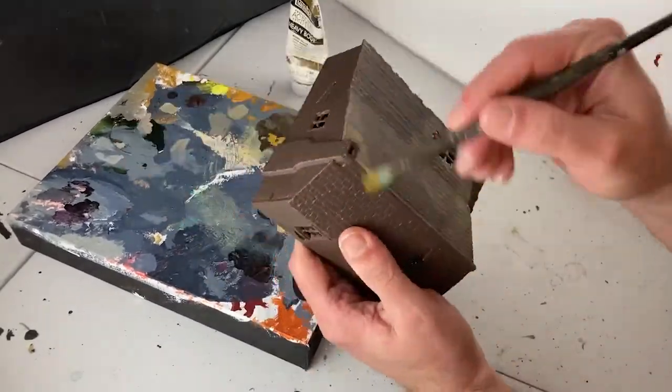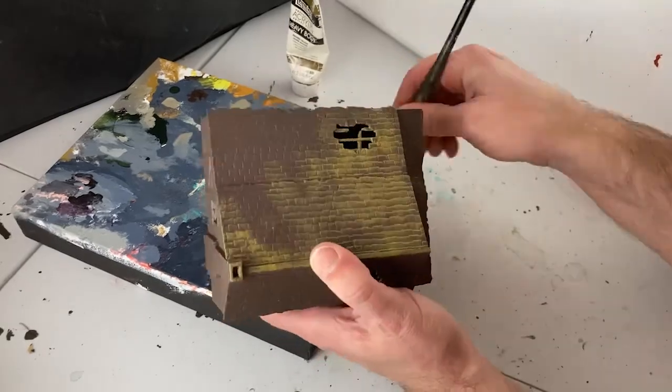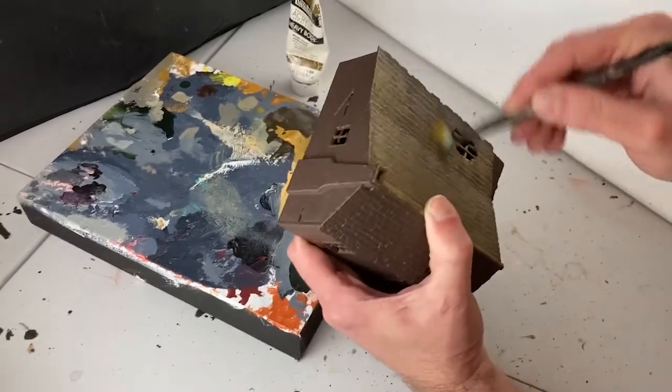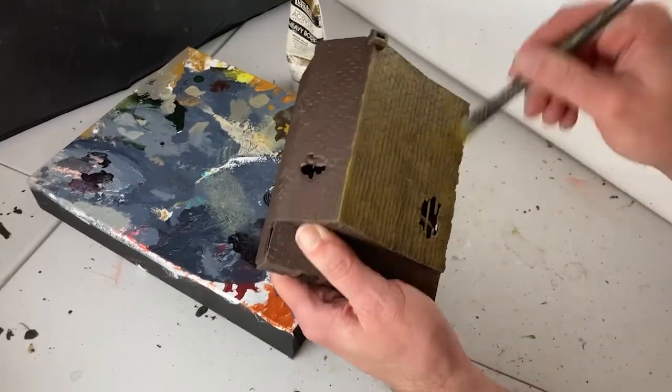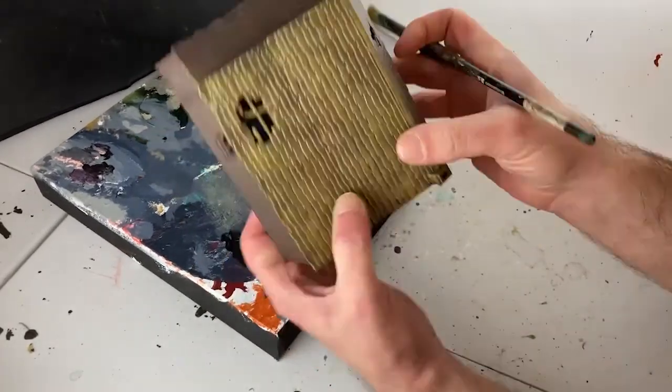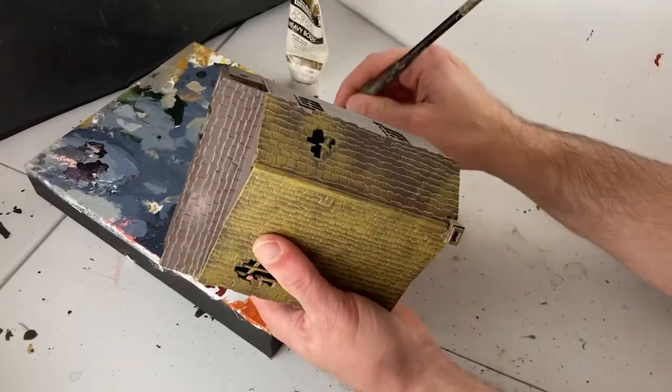The first step is to give it a thorough dry brushing layer of bronze yellow, which is a nice warm yellow-brown color that really conveys woodenness. And since this is a wooden structure, that's how we're gonna go.